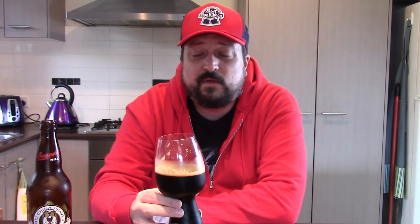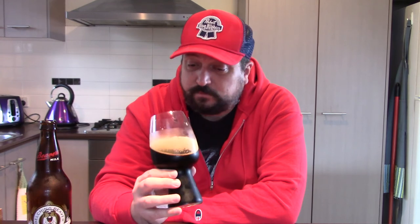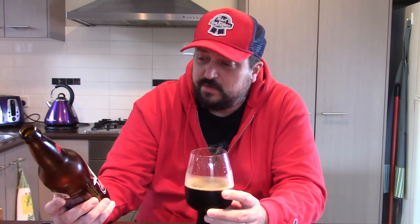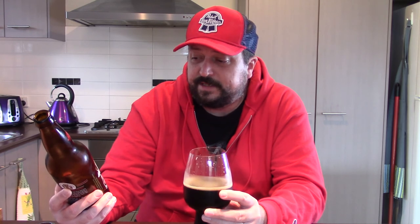I think it's time to wrap this up and give it a score out of ten. All in all, it's a very solid brew — there's nothing offensive about it flavor-wise, it's absolutely delicious, and it's a fine example of this particular style. I can't recommend it to you highly enough. So a score out of ten for Beaver's Milk Stout — it's deserving of a ten out of ten.